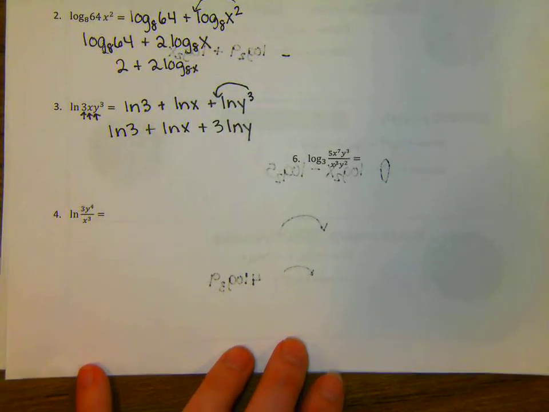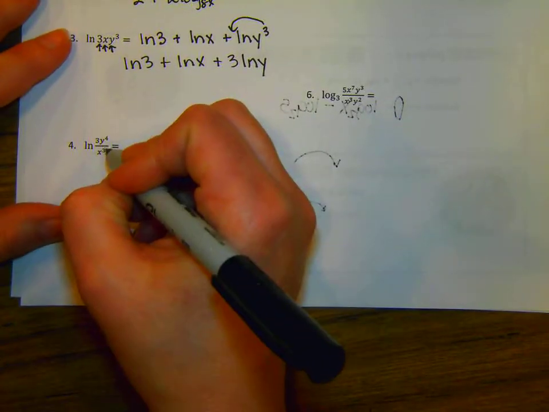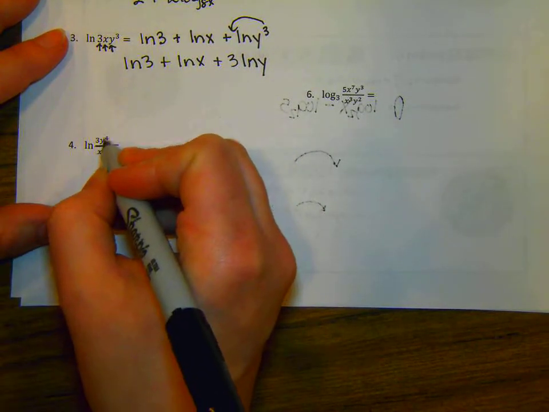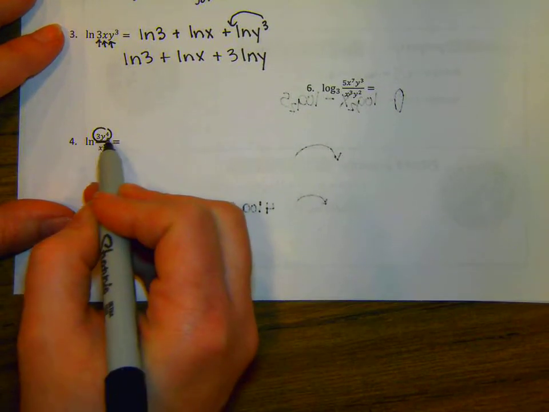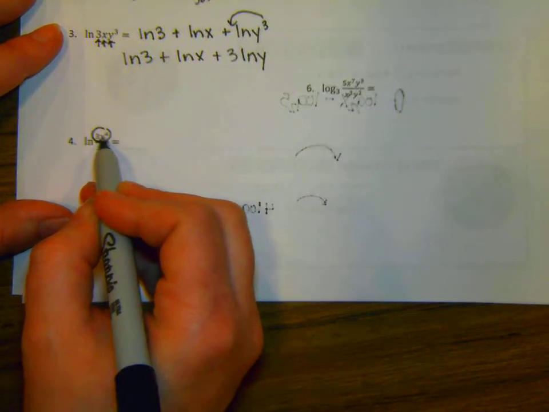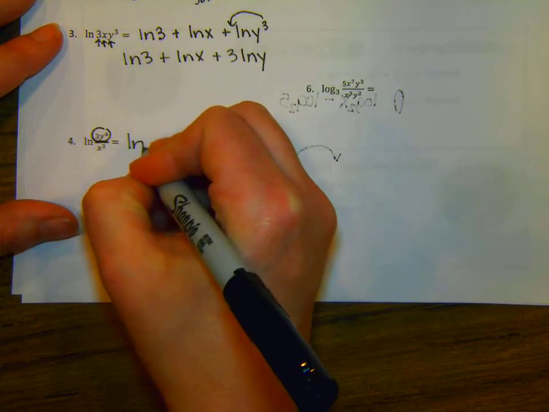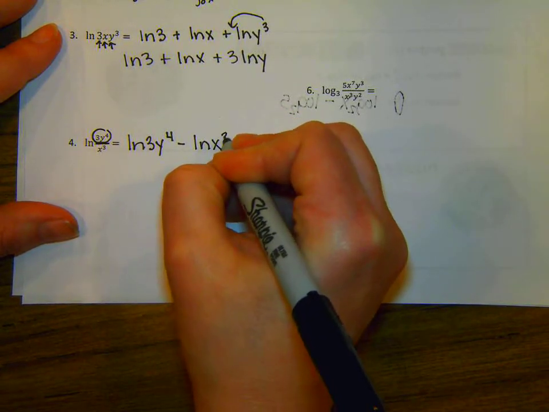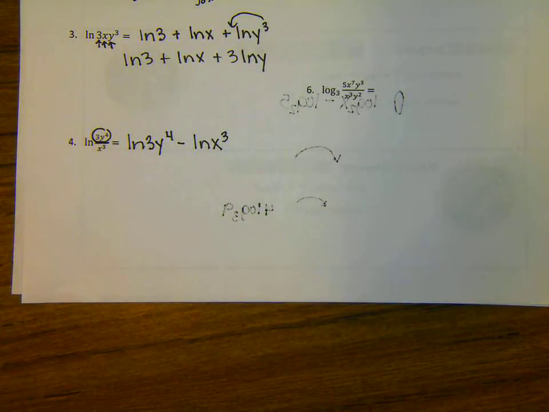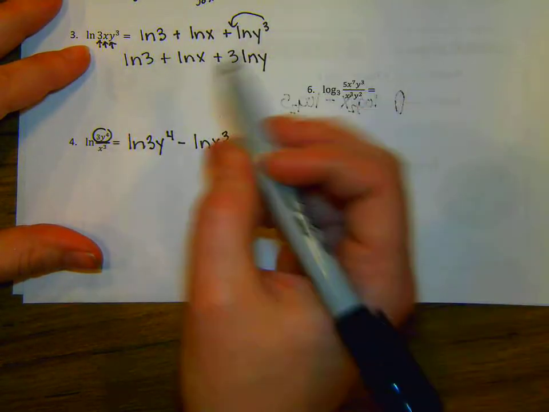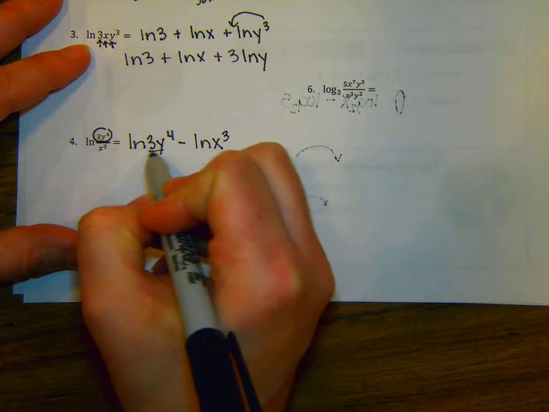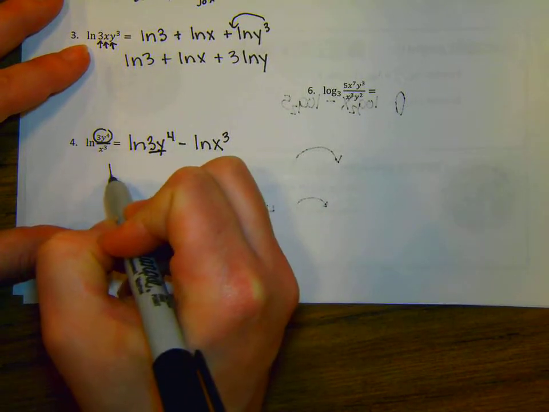That's all there is to it, though. Let's try one with a quotient. If it's a quotient property here, you know what it is because it's a fraction bar. Right away, that's going to be your first step. You're going to keep this the same. We could see it's going to be a product property up here because they're multiplying, but wait. First thing is do the quotient property, which means I'm going to take that and change the fraction bar to subtraction. Always do the quotient property first. Then from there, you're going to take any product, right? Multiplication here, and split this up with addition.